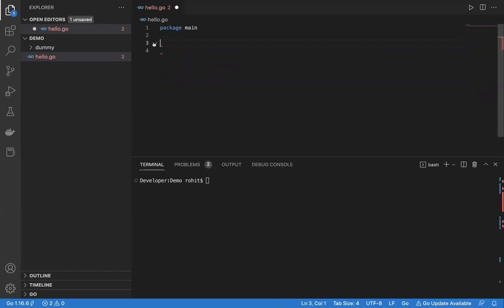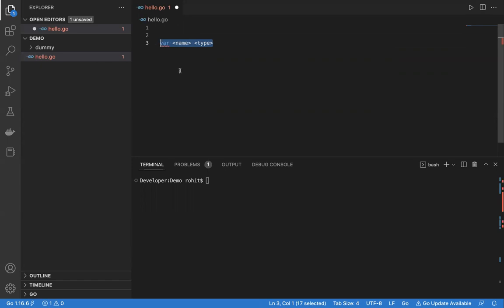So let's do it right here. Now the syntax says, if you can see my screen, it starts with var, that means it's a variable. Then there should be a name of the variable and then the type of the variable. Now, this is the very basic syntax of declaring a variable in Go. This is one way of how we can declare a variable in Go.